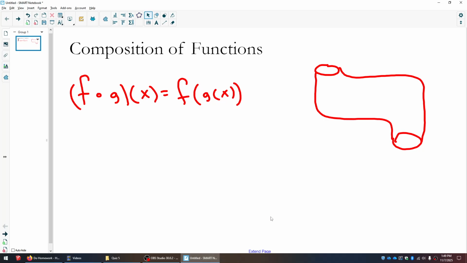The topic of this video is composition of functions. I'm going to use this diagram of a function machine. Let's call this function f. So we've talked about functions before. The idea behind a function is that you put an input into the function.